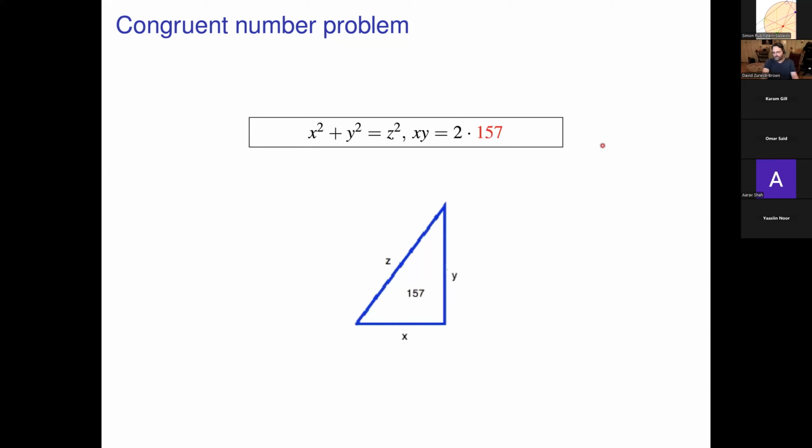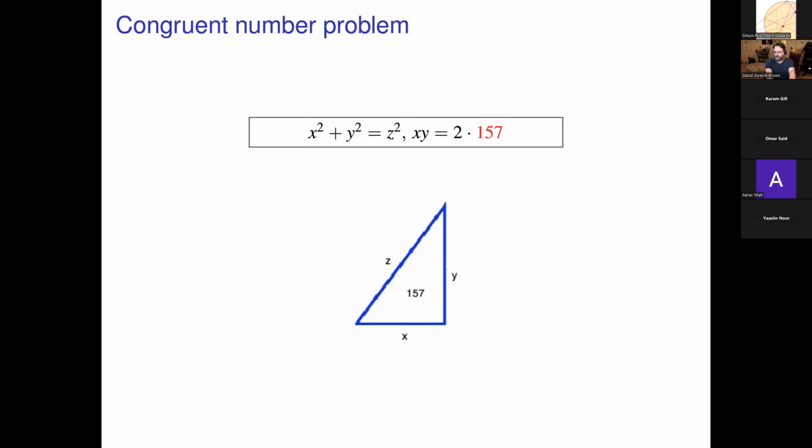And the first truly interesting case, you'll see why, is 157. So if you assume $1 million worth of conjectures, the Birch-Swinnerton-Dyer conjecture, that will tell you, if it's true, that this pair of equations has infinitely many solutions, not just one or two. Sometimes you have to assume $2 million worth of conjectures. So Riemann hypothesis, this one, you only need 1 million. But the neat thing about these conjectures is it doesn't tell you what the solution is. It tells you that there are infinitely many.